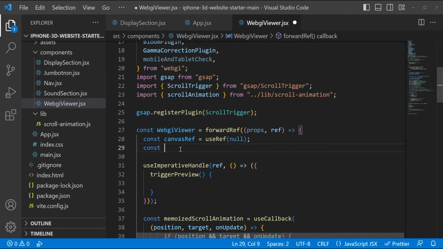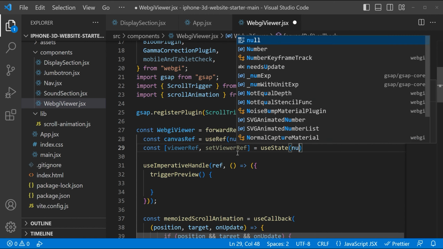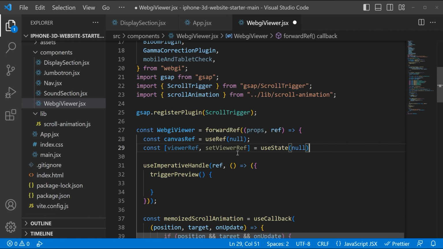So let's create the first one, const viewerRef. This is the name of our variable that we're going to use to store the viewer. Now let's add the setter function, setViewerRef, and just use the useState hook to set the initial value to 0, or actually to null.